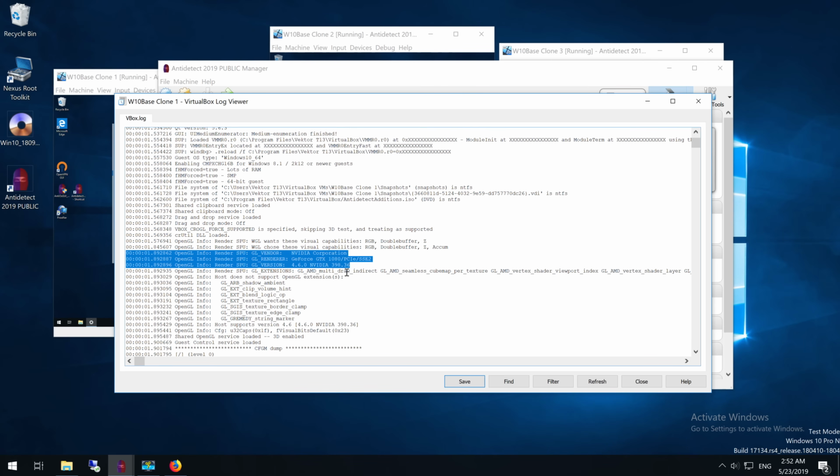How can you find out that your GPU is good and everything works okay?